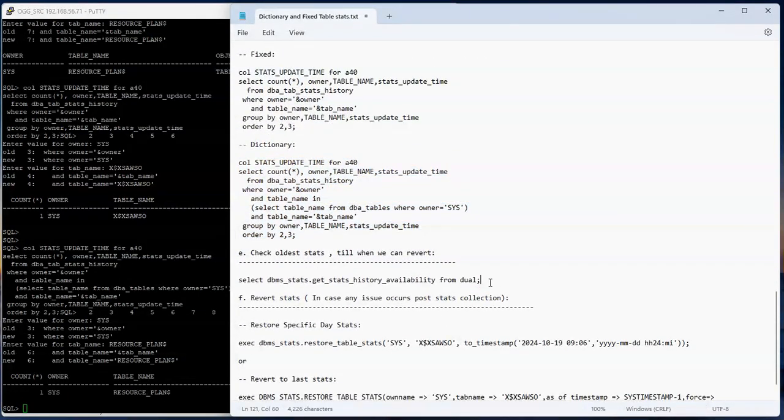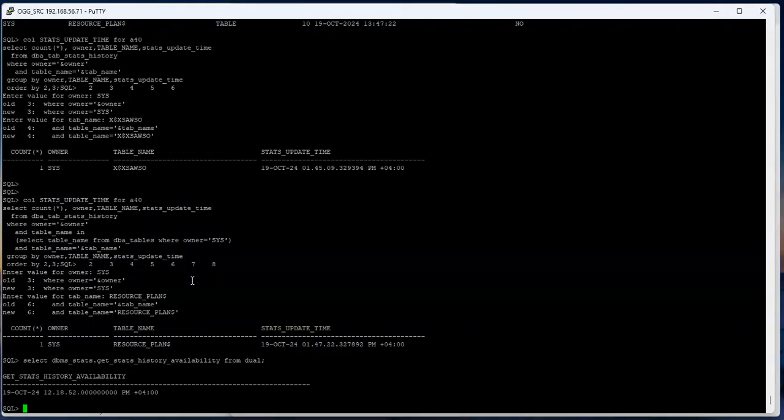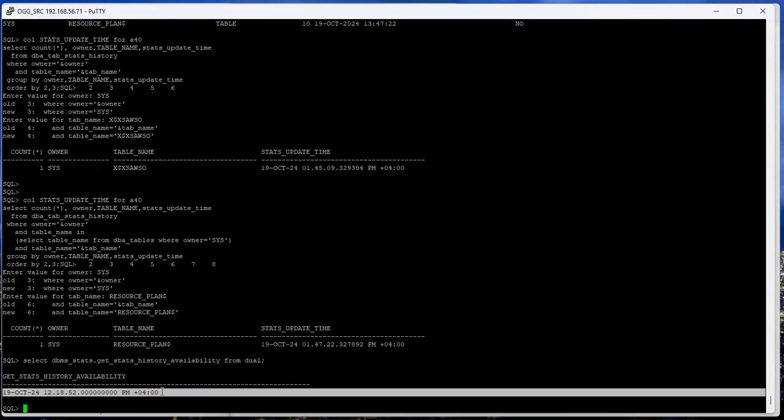Now I was telling you about the retention period, till what time Oracle stores the old stats details. We can check that detail from this query. So you can see I have the oldest stat of today's afternoon, 12:18.